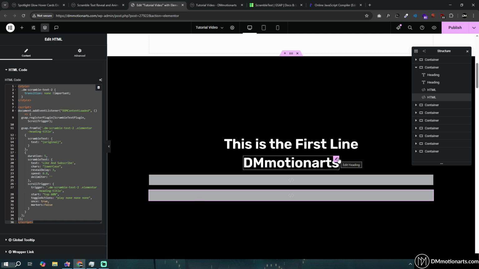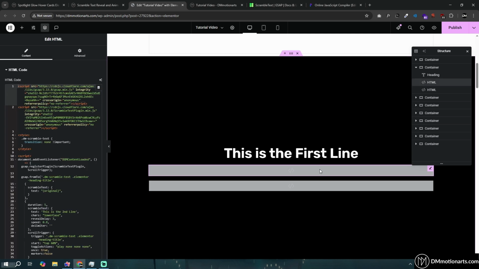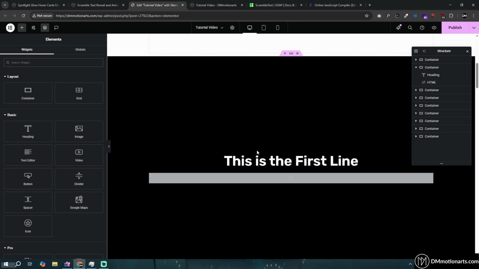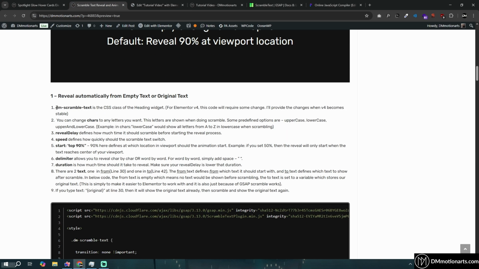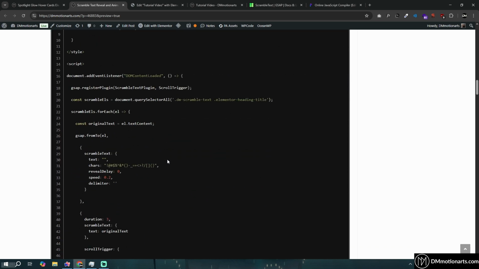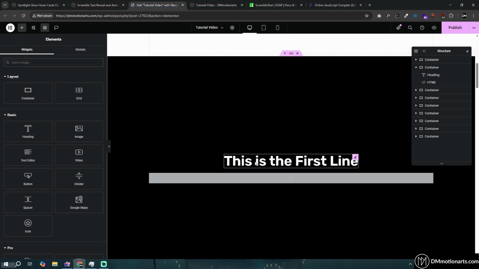but again you could just do it manually in each one of them too. Now that we have learned the most basic stuff, I'm just going to speed through everything that I've added. The first one I'm not actually going to show, but all I'm saying is just use this CSS class, and everything that I've told you is the same. It basically just goes from empty to the original text, and because it is looping, it will automatically take whatever text you have added in here, and it will just start from empty and go there.